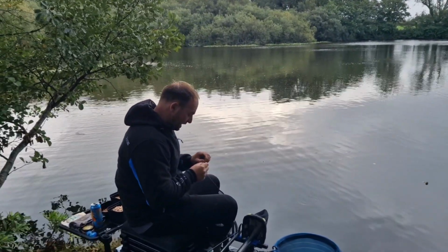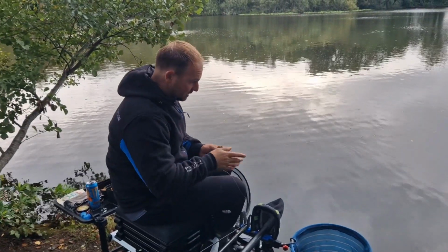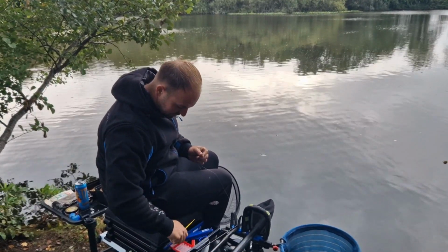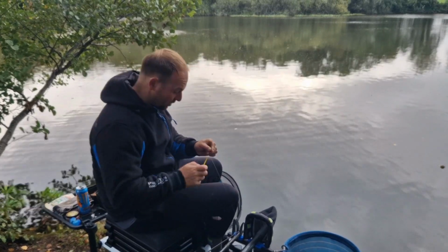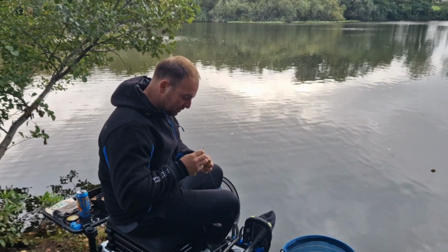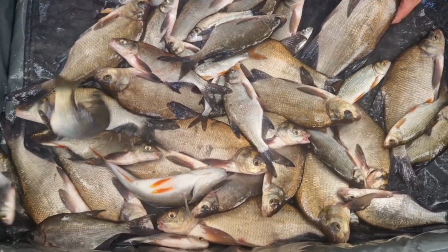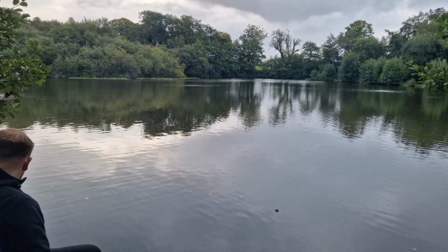There's no need to fish far out here. As a rule, you can catch them. I've been catching them during the summer on a top kit, one after the other, a fish every 30 seconds sort of thing, F1 after F1. Bream? Bream, plenty of bream, as you'll see today. I expect that further out, that's where I'm going to get most of the bream, or skimmers.